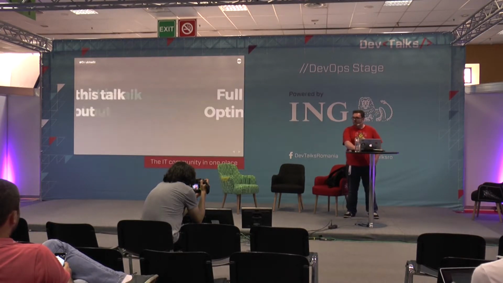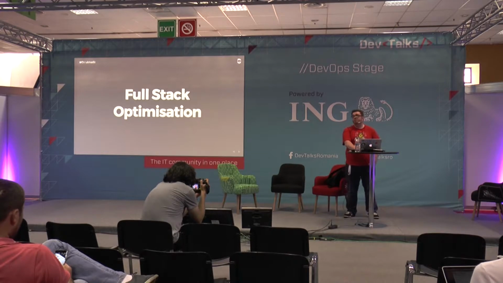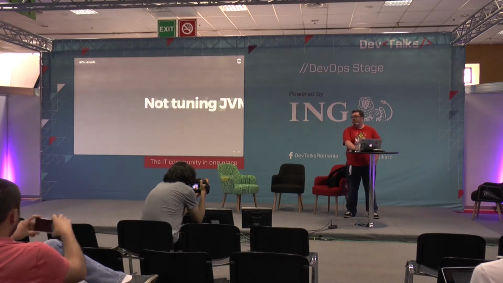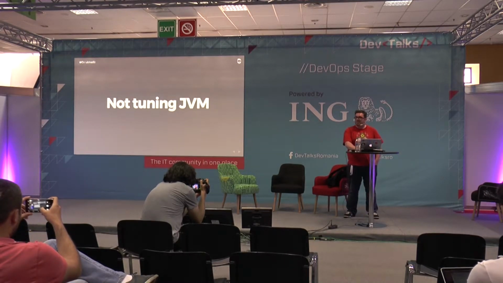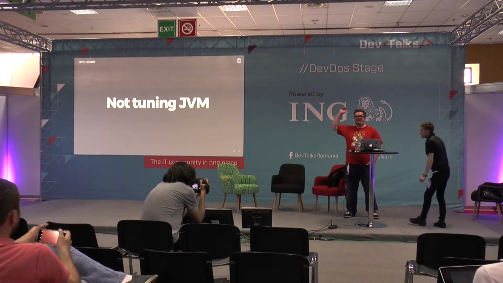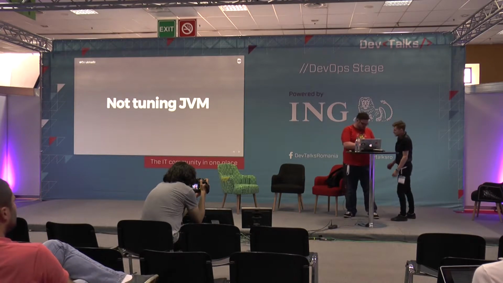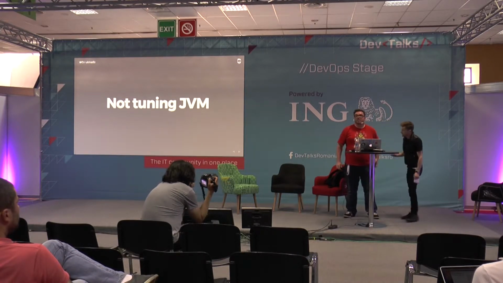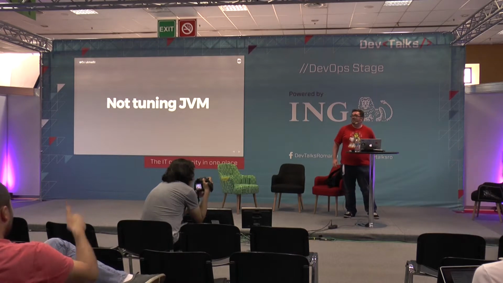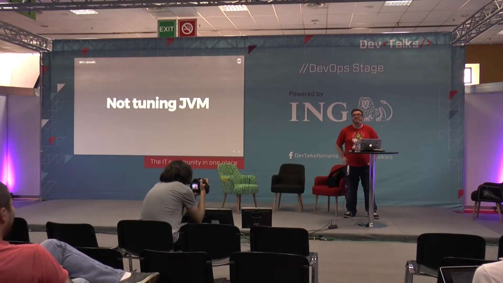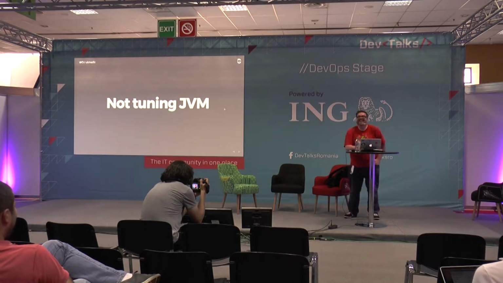So what's this talk about? It's full stack optimization. That's good, right? However, it's not about tuning your JVM. It's not about your CD or CI pipeline. I'm sorry. Who here came here expecting something about DevOps? Oh, turns out I was just being really loud. Did people at the back still hear me otherwise? Yes, I'm loud! Nice little bit of heckling from the back there.